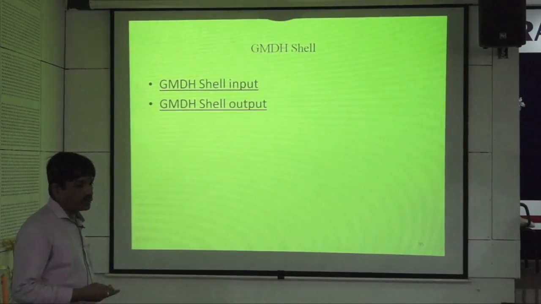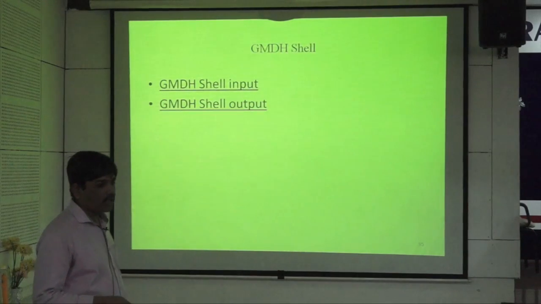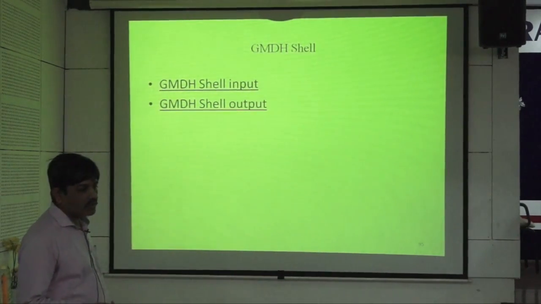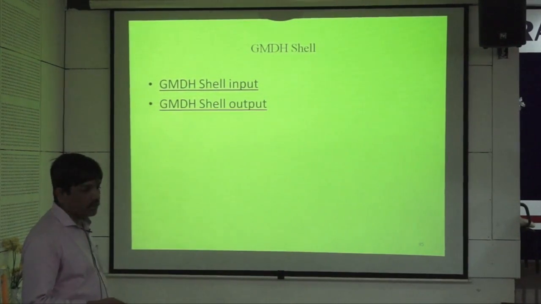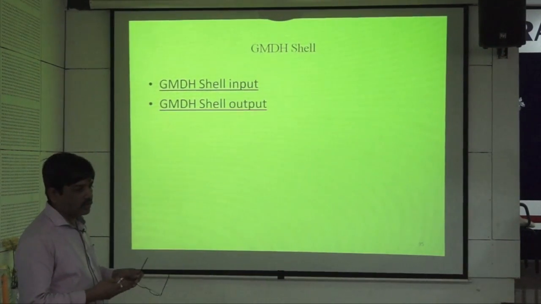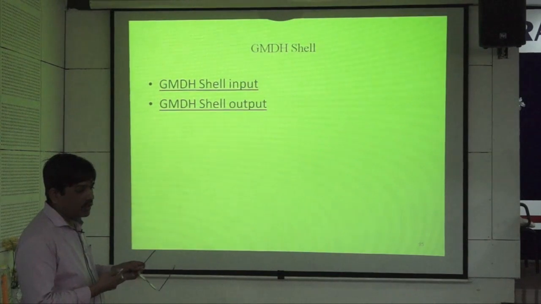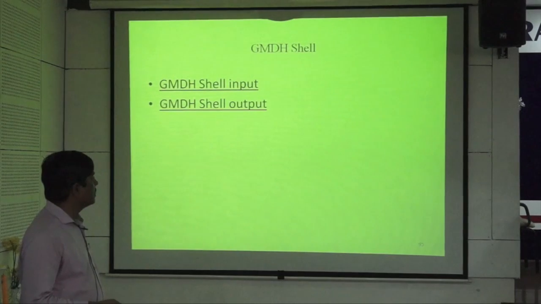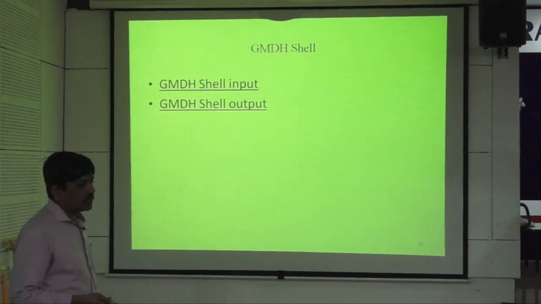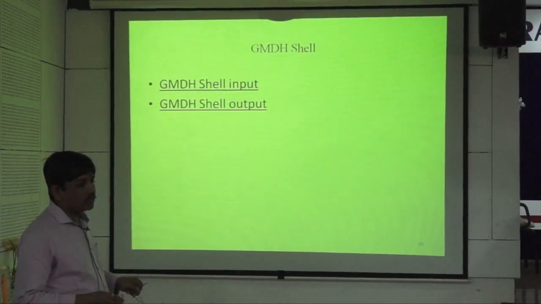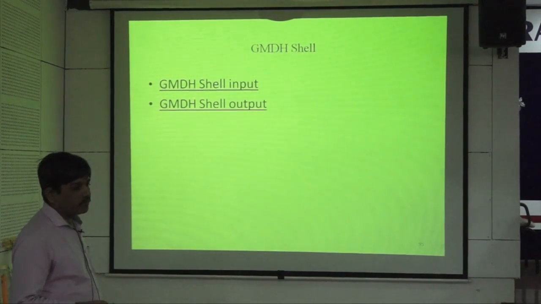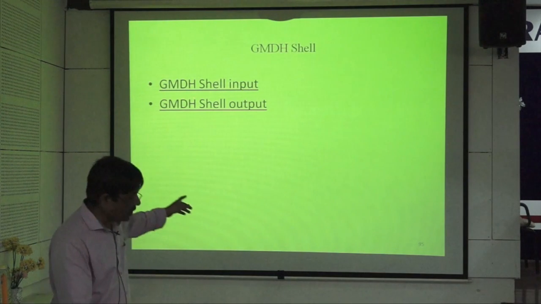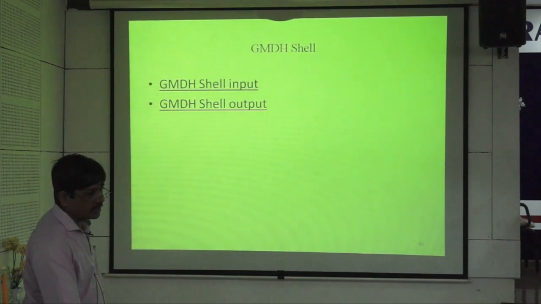The problem with the first method was that we used the numeric control chart. It did not lead us to the reasons. Then we used AHP. By using AHP, we came to know the weights. We came to know that this is the critical one and this is the least critical. But the problem with AHP was that it was not able to lead us to a model by which we can relate the output with the input, that is, defect with the causes. So we have gone for this third method called GMDH shell.